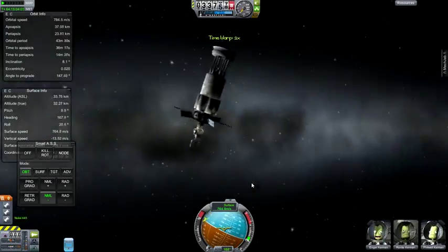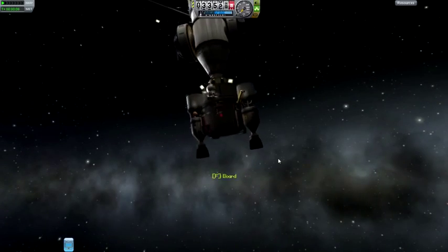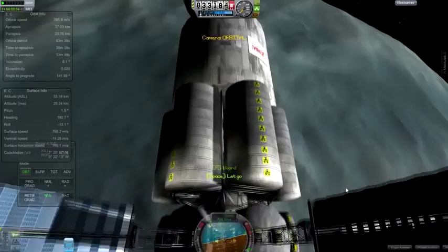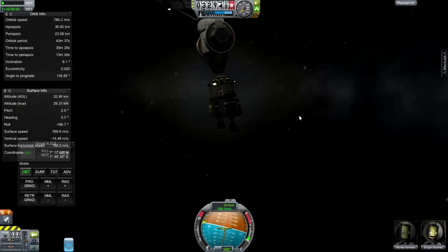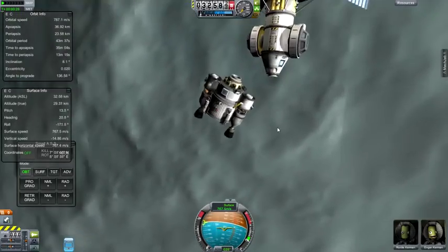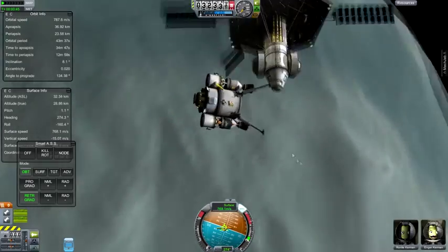So anyway, now we are in orbit. It is time for us to perform this landing. The landing is more or less left as an exercise to the reader, right? Now, seriously, we've done all this before. Rather stupidly, I have only brought the fuel tanks for this. I haven't brought giant fuel tanks on this design. That was rather stupid. Val was just the first moon that I got an encounter with.